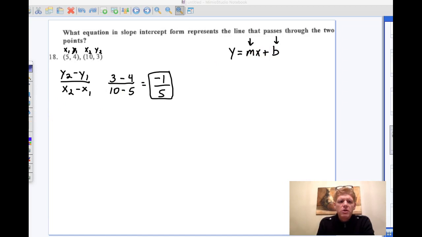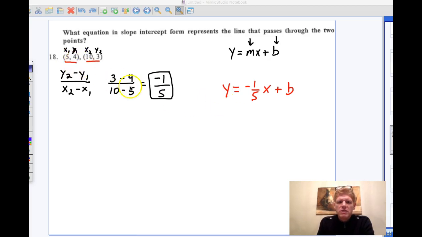Now to do that, we're going to utilize what we know about the slope-intercept form. So we've got y is equal to m, our slope, which is negative 1/5, times x plus b. All we need to do is find some of these variables so we can isolate just one that we can solve for. Well, we want to solve for b, so if we could find a y and an x, then we'd be in pretty good shape. Well, fortunately and conveniently, we've got two xy pairs, two coordinate pairs right there. I'm going to use 5, 4.